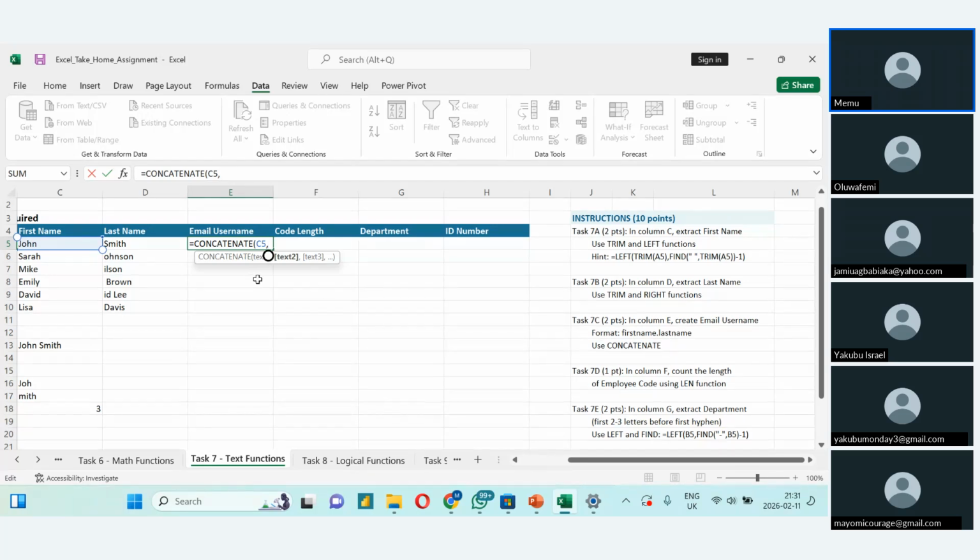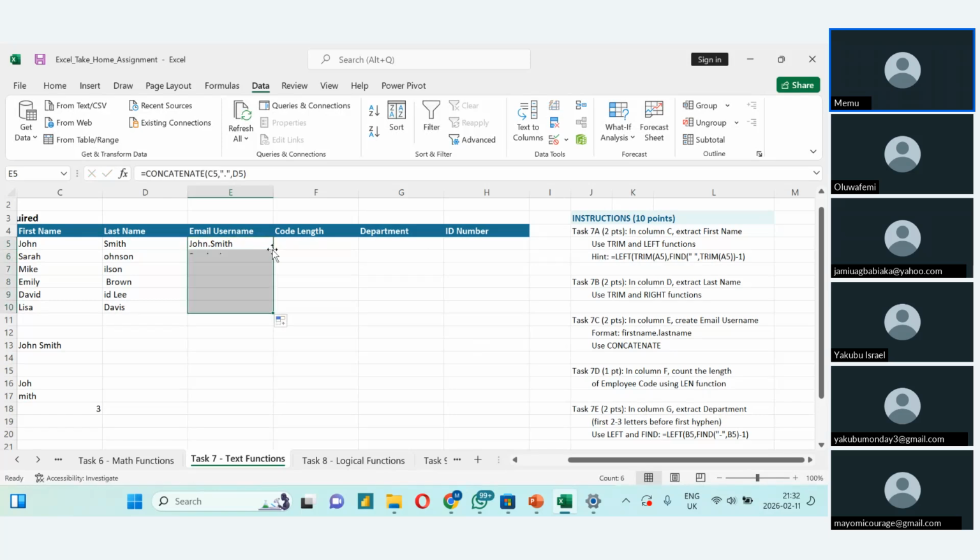So equals to concatenate, comma. We want a dot, so we're going to put the dot inside, not before. What we'll do is we just put this column, space, column, then comma, last name. But this, what we are going to do is column, full stop. Are we together? Last name, close the brackets, enter. So can you see we've used the format here saying what? First name, full stop, last name. So we click on everything.